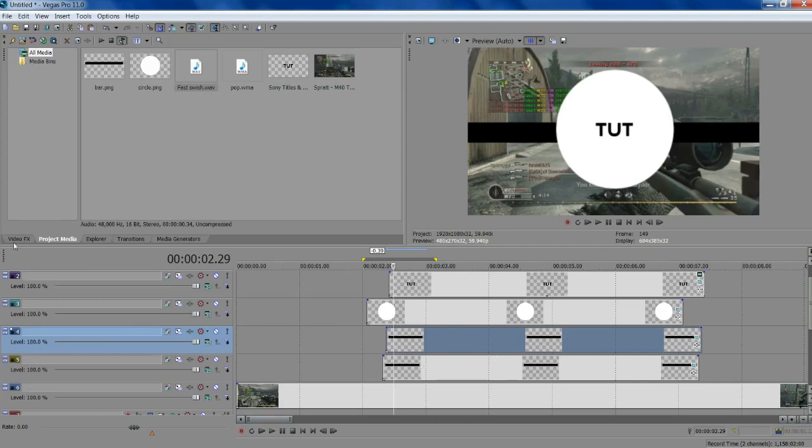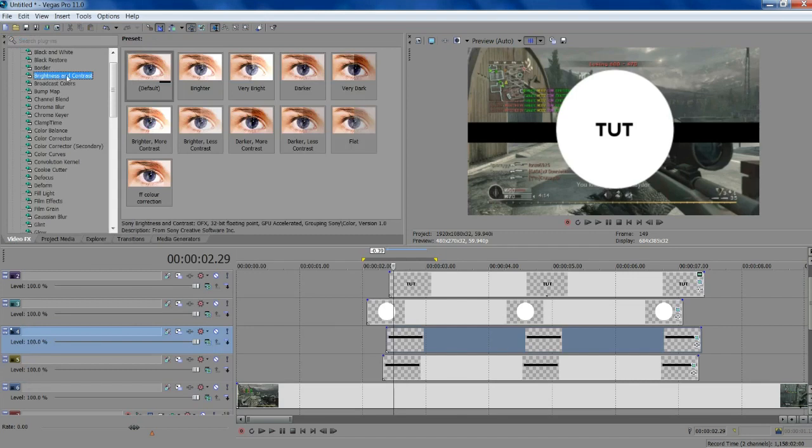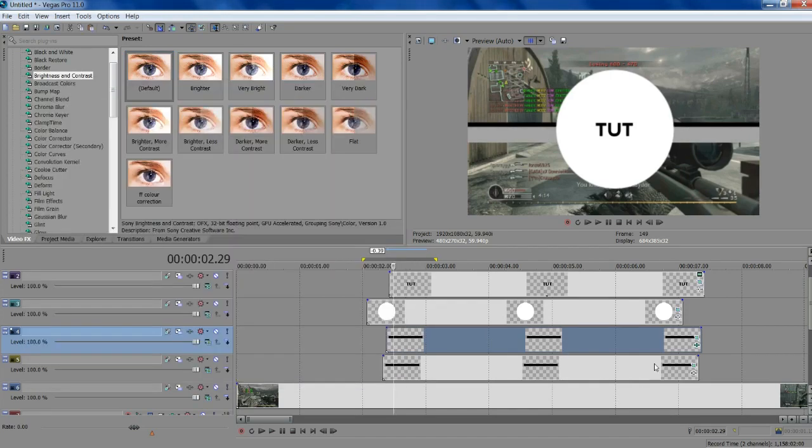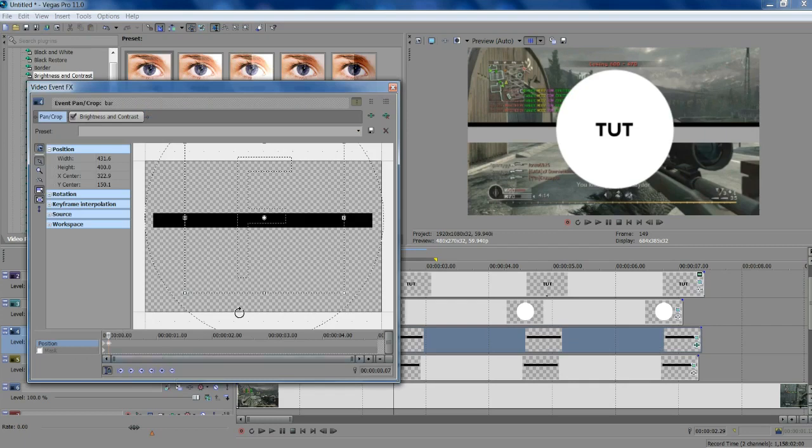So what you want to do is go to video effects, go to brightness and contrast, drag on default onto your layer of that which you want to change the color, and we're just going to drag the brightness up. You can have it white if you want. I'm going to have mine a gray color. So then you can tell. So if that's not far down enough for you, just drag it down a bit more. And I think that looks cool back there.